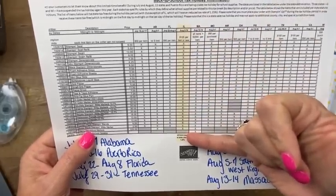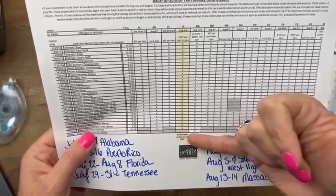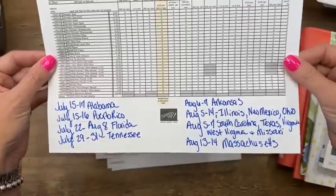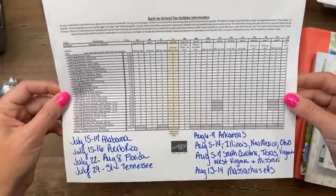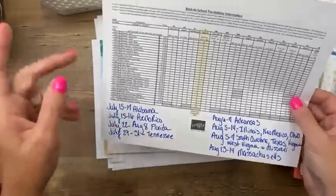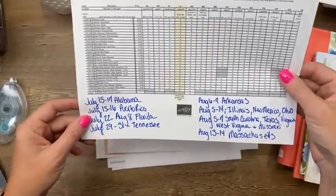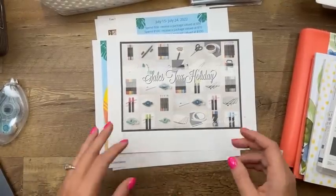Also, Illinois isn't completely tax-free that weekend. It's a state tax of 1.5, 2.5. I don't know. Read the fine print, you guys, and whatever applies to your state. If you have specific questions, I probably won't be able to answer them, but I can find out for you. But anyway, I was going to try to post reminders of this each time it goes live, but I don't know if I will remember.